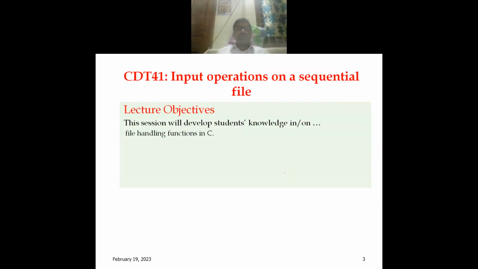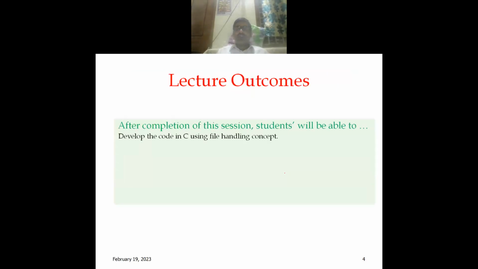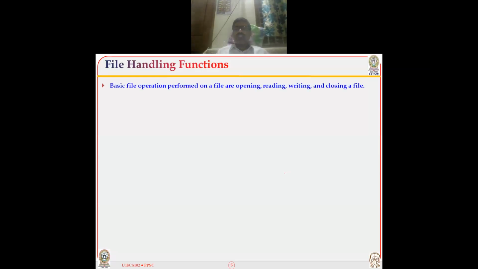Now today's CDT lecture objective is that this session will develop the students' knowledge of file handling functions. The outcome is that after completing this session, students will be able to develop code in C language using the files concept. We discussed two important file handling functions in the previous CDT, fopen and fclose.